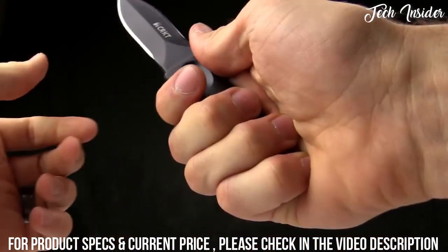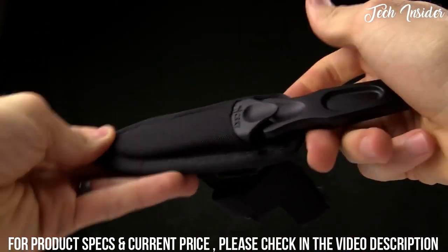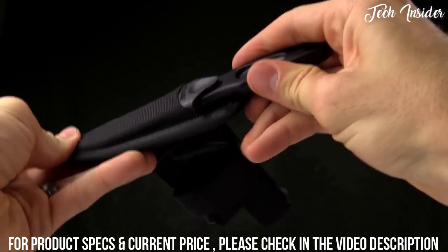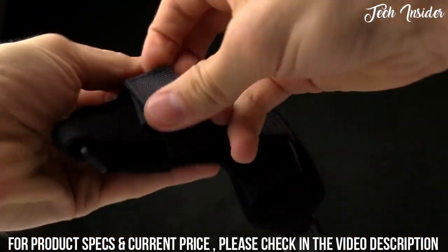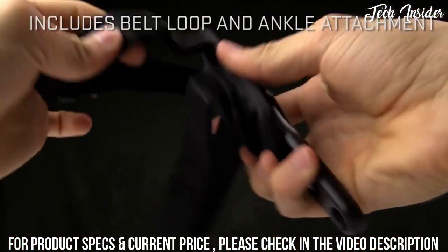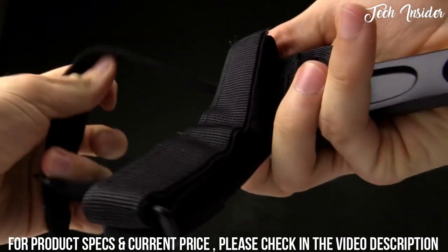Not a lot of frills to it. The sheath is one of the great features — it is completely ambidextrous, so the knife can go in either way. It clips in and has good retention. When you pull it out of the box, there's a little tab that is actually a belt loop. You can also undo it and strap it to your ankle or strap it to your gear. Make sure you do this legally.